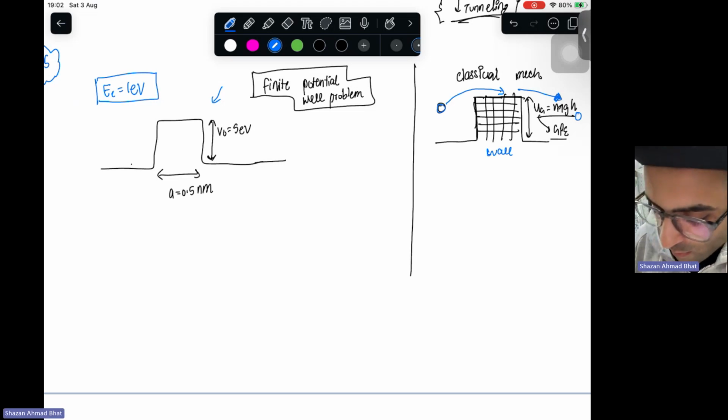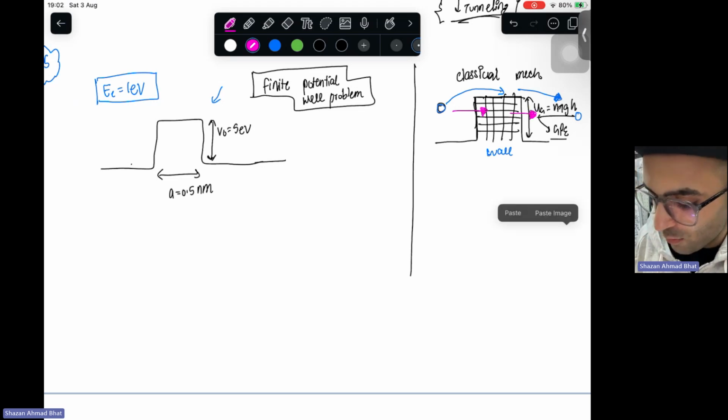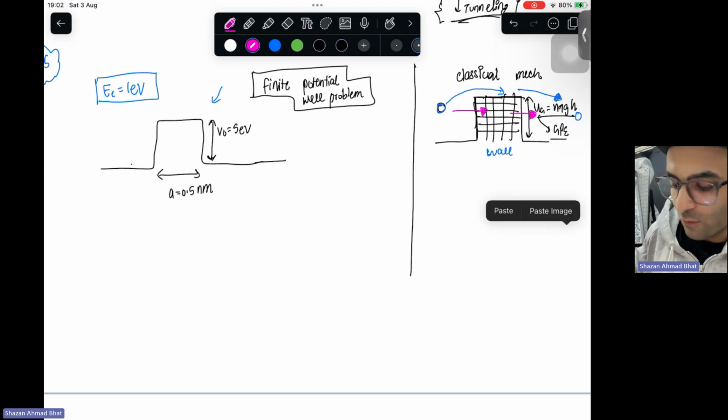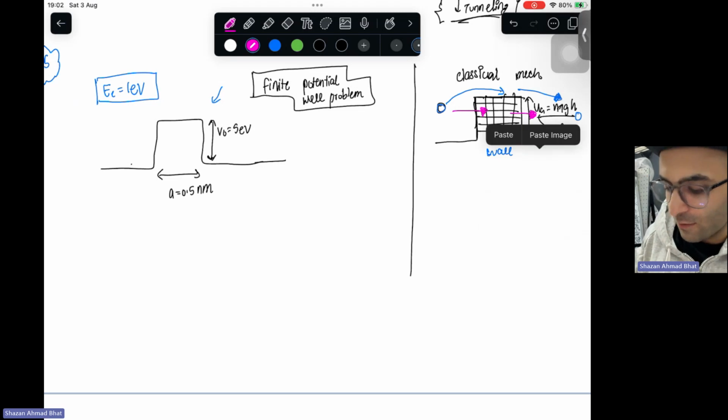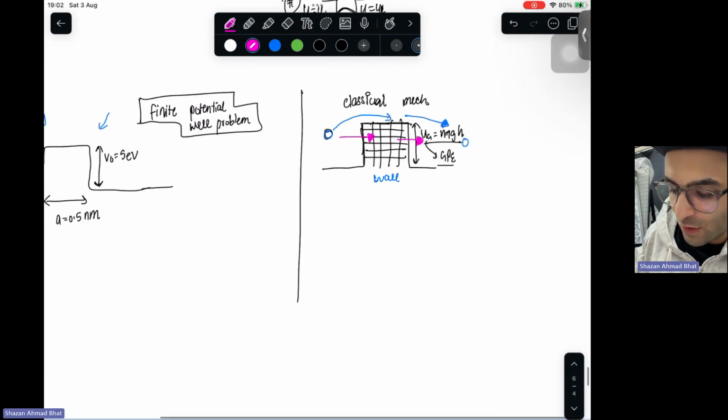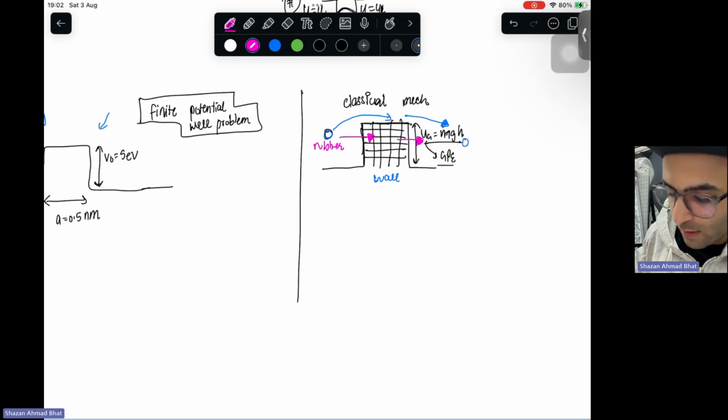That's the only scenario classically it can do. Now, somebody will argue that the ball can just hit this wall and break it and get to the other side. But no, the energy is not sufficient to break this wall. Let's say it's a rubber ball. It cannot break a wall. The wall is very thick and uses bricks of very large thickness. So classically there is only one option, that it has to go over the wall in order to appear on the other side.